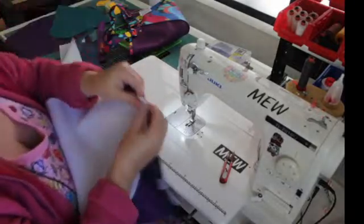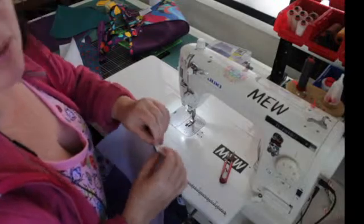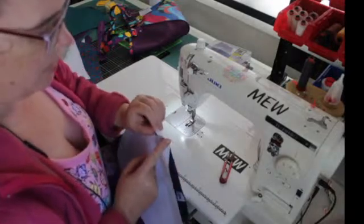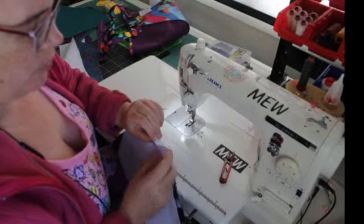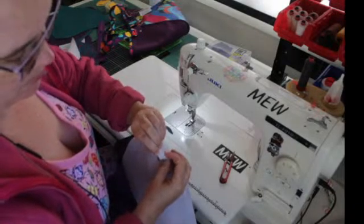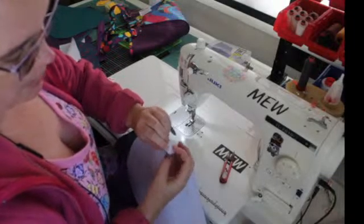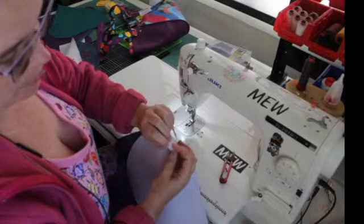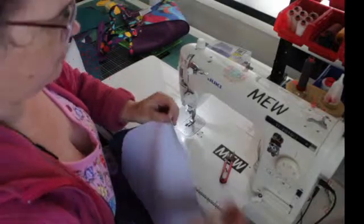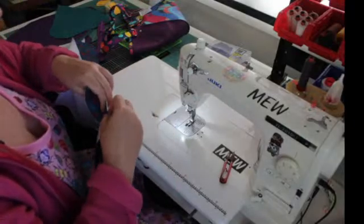So on these, when you're matching up the seams, this applies to just about everything. Remember that you're not sewing on that raw edge. You're actually sewing where the seam allowance is, so in about 3/8 of an inch or 1 centimeter here. So I'm not going to match these two edges. I'm going to match where I stitch. I will put a clip there.